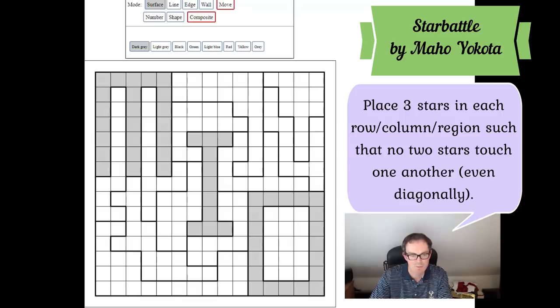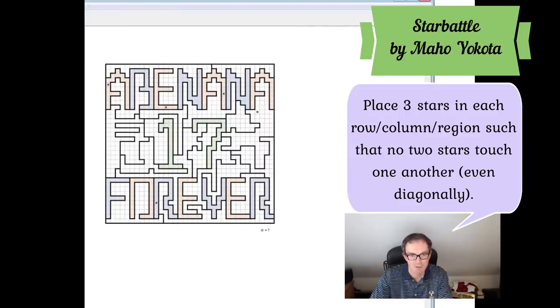And he said it's a choice between this one, which is an incredible... This is a 7-star Starbattle. But he said it took him 26 hours to solve it. So I didn't think we could make that one into a video.